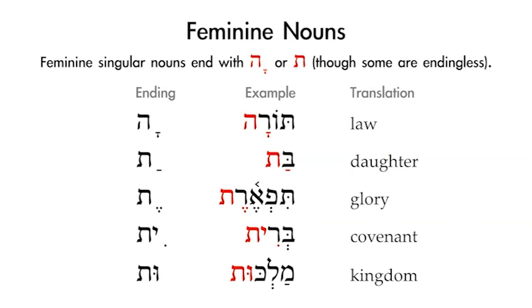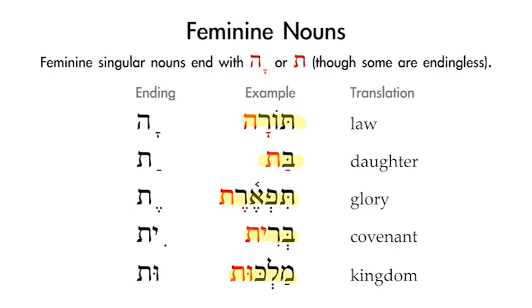You'll see that in addition to Torah, that's a feminine singular noun that ends in a kametz, it's your paradigm noun. But now let's look at the next noun, bat. That's the Hebrew word for daughter, and it's a feminine singular noun, and it ends in patach tau. The word for glory, tiferet, is also a feminine singular noun, and it ends in segol tau. There's the Hebrew word for covenant, brit, and it ends in hirik yod tau. And finally, the feminine singular form, malkhut, for kingdom, ends in the shuruk tau.